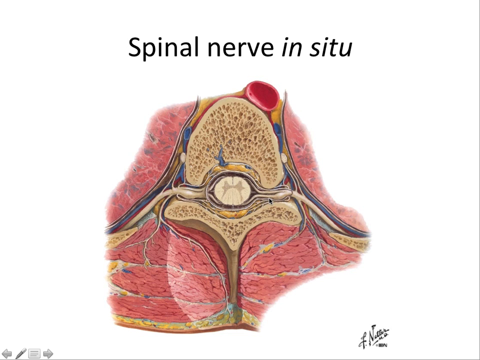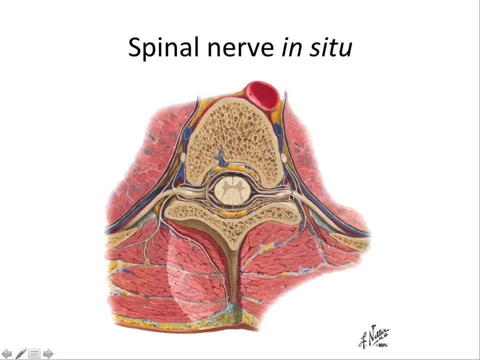Okay. From the dorsal horn, we're going to have the dorsal rootlets coming back into that dorsal horn, and we're going to have the dorsal root, which is here. And the cell bodies for these sensory neurons of the dorsal root are going to be here in the dorsal root ganglion, that little swelling that you can see there. Okay. Now you can see that they come into a common spinal nerve. This is mixed motor and sensory.